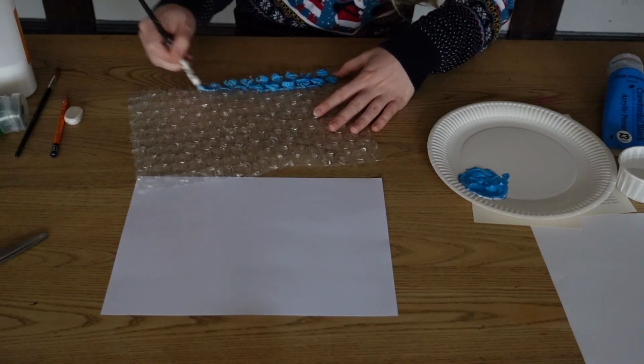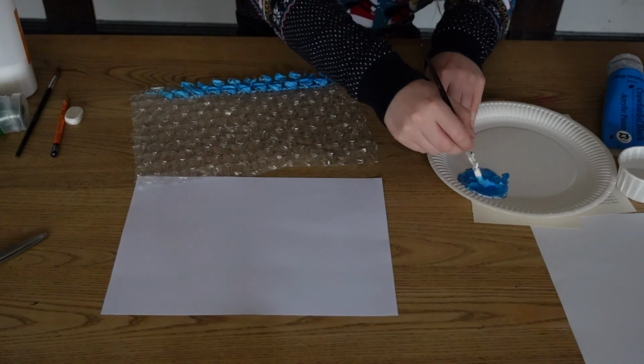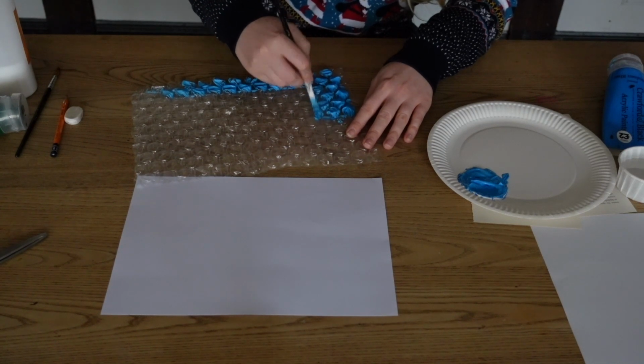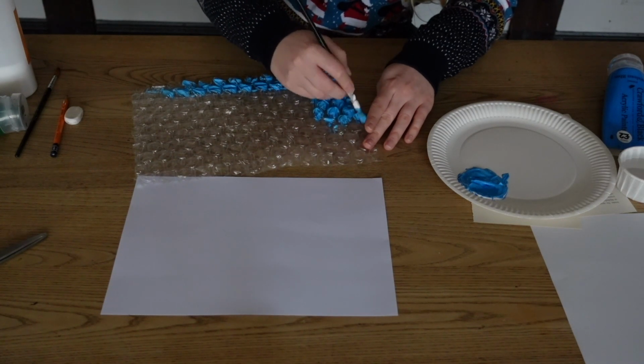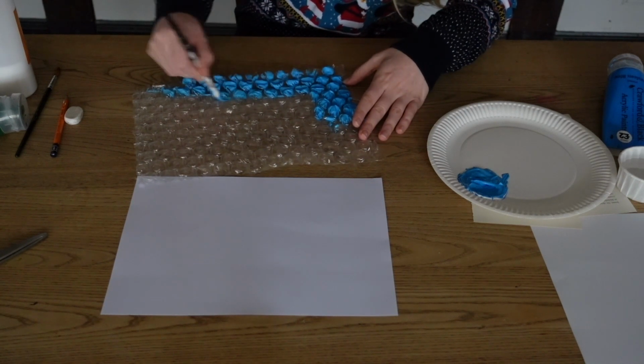It's quite messy, so you might want to put something down to protect your table. I've got quite big bubbles, but it doesn't matter, it's personal preference or whatever you've got around the home. You can use smaller bubbles, or you can even make your own stamps for this. You don't have to use bubble wrap.